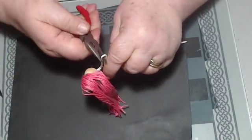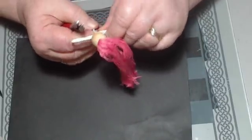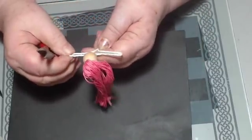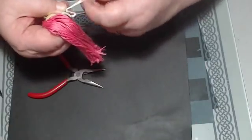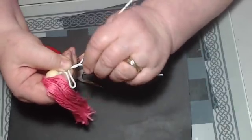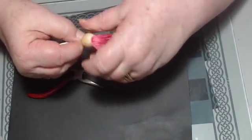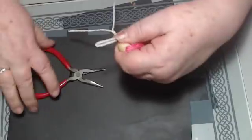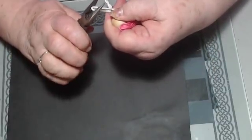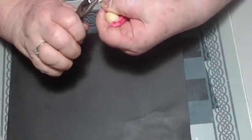Let's see if I can shorten this arm a little bit. Bring this up here like this. Well, that didn't shorten that arm. Okay, here. Now, wait a minute. You know what? Let me twist this wire a little bit like this. Okay, then, now if I remember correctly, you know what? She's just going to have one arm longer than the other.